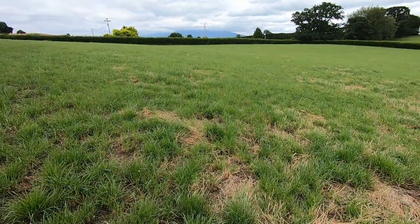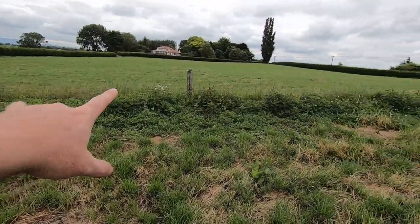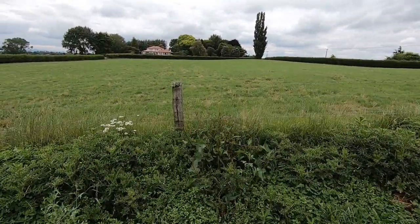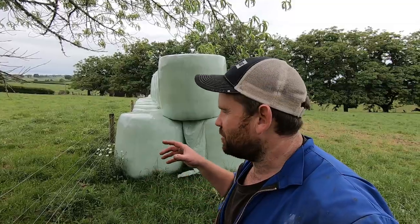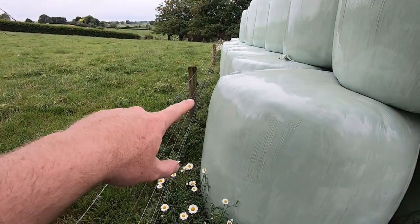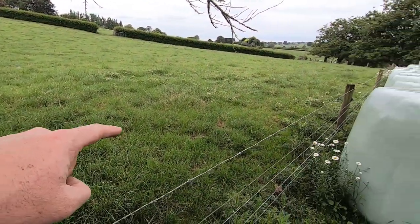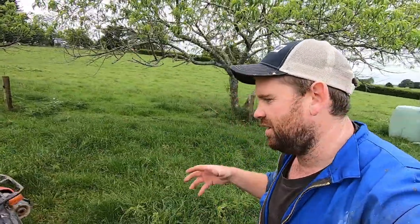The calves have been in here and taken the top off the grass. I stacked bales along this fence line last year, but this fence hasn't got electricity on it so I didn't want to put them there again. This year I've put them along this fence line here which has electricity — makes it easier. I'm a little bit worried I've put them too close to the fence though, as the cows can reach over and put holes in the bales if they get hungry. I should probably fence the other side as well — better to be safe than sorry.